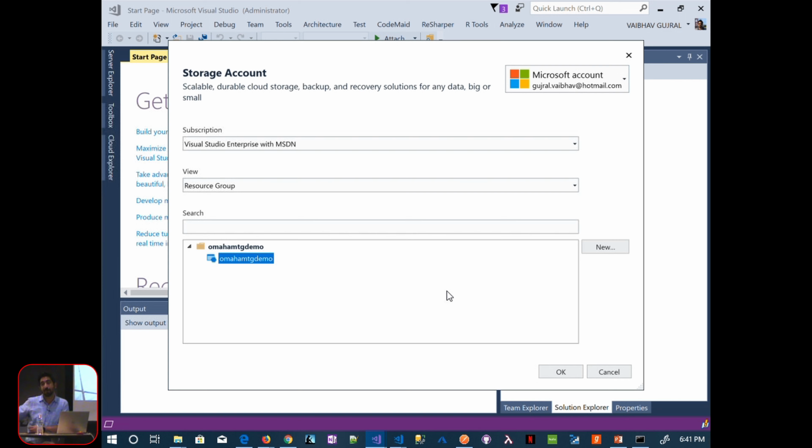But we are doing the same thing right now through VSTS build and release pipelines. In the release pipeline, we didn't see any specific task for function app, but we are utilizing the web app task because it essentially does the same thing.